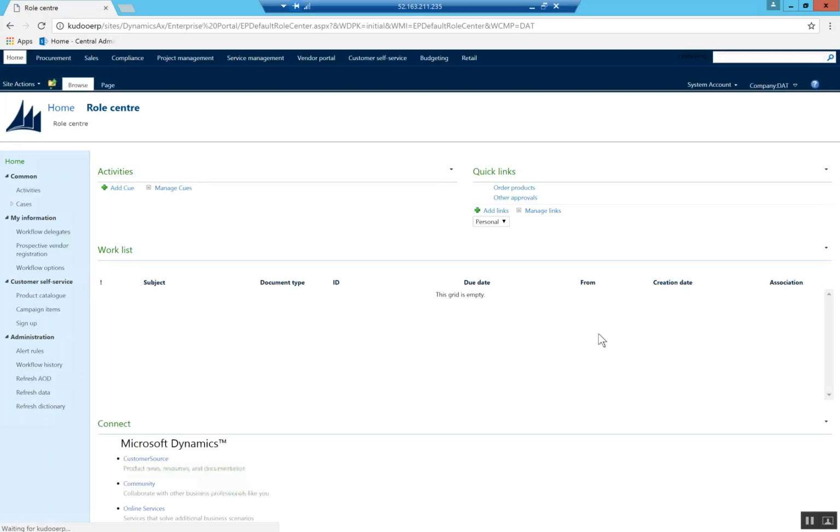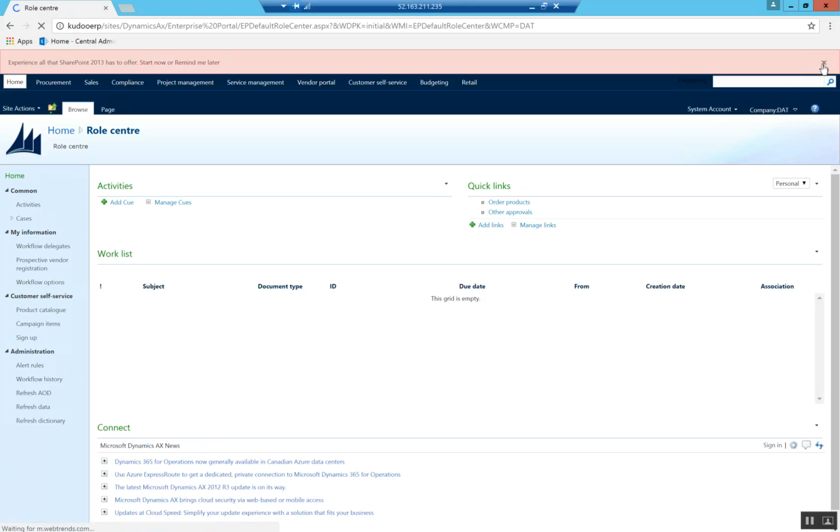It's going to take a bit of time, and like I mentioned a few times, a very common complaint with AX is how slow it is, and by extension, Enterprise Portal is even slower than the client. Also, this is the first time we've run it, so it might take a bit of time to come up. But sometimes you just need to open it, refresh, and then hopefully it'll cache itself and be a bit faster in future. So let's wait for that. Should be all good. And there you go. So this is Enterprise Portal.